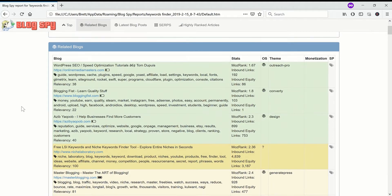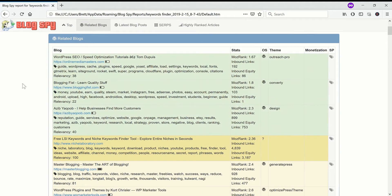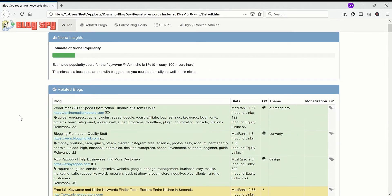So what have I done with this data? I've gone through each of these sites, visited them and seen if I can outreach to them — get links, add comments, send emails, and generally try to publicize my own site. Obviously it's easier to publicize your site if you've actually got a product. In this case I'm telling them about Niche Laboratory and Blogspy and also mentioning that I have an affiliate scheme, because obviously they want to make money and I want to make money — an affiliate scheme is a good way that we can both make money.